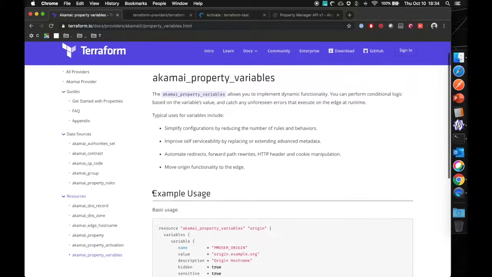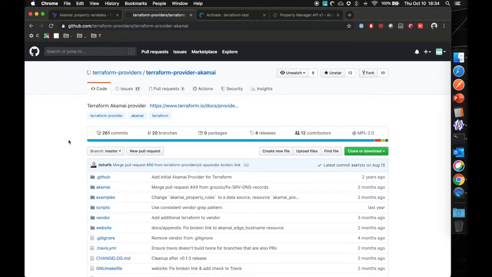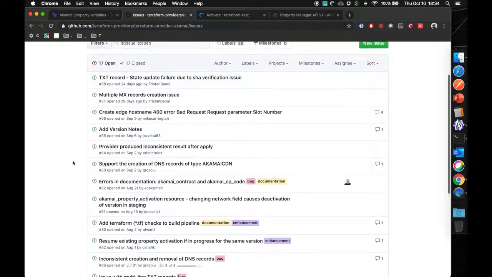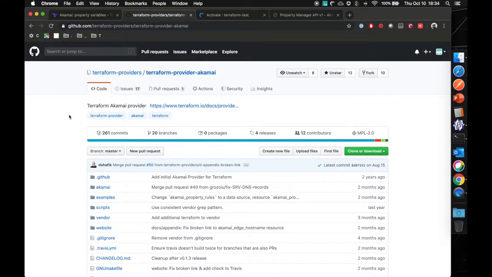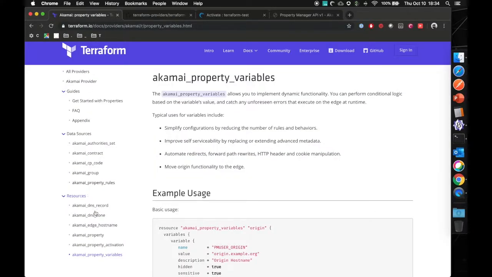Now, of course, there are many more Akamai products which we are working on to get support for into Terraform. We'll have a roadmap set out for Q4 2019 as well as 2020 to ensure that other products will also be added into Terraform. That said, if you are utilizing our Terraform provider and you come across any issues, you can report these on GitHub on our terraform-provider-akamai. You can raise an issue. As you can see, several other engineers have already raised some issues. We're going to be looking into that and make sure that we have the best performing Terraform provider for the support for the features that we have today, and hopefully be able to get you on your way.